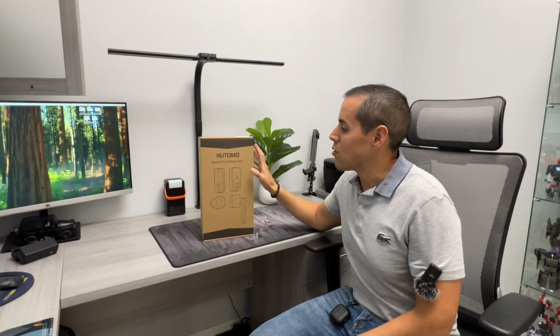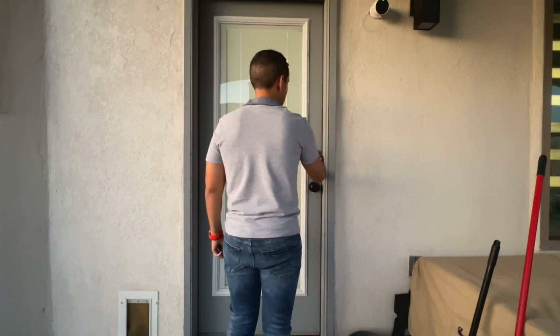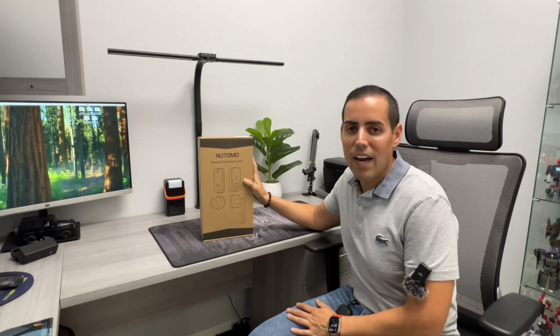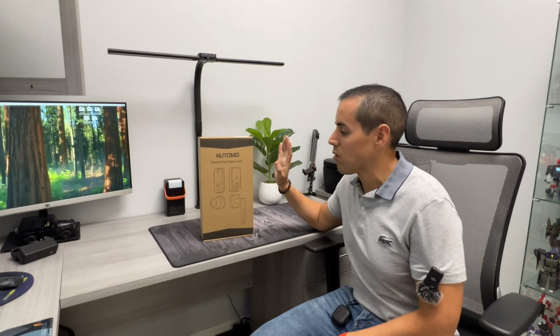Hello guys, today our friends of Nutomo sent us this keyless entry door lock for front door, office door, or even the back door. You can use it in any standard door. Let's see what comes inside.